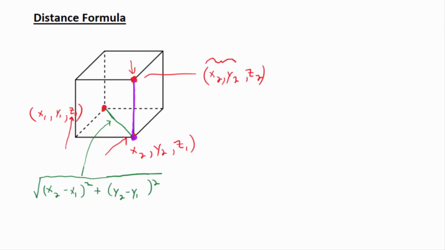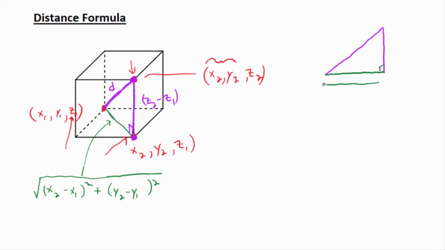Now, what would this, the edge of the box here, what would that distance be? So it goes from whatever this height is, to whatever this height is. What would that distance be? Z2 minus Z1. And if we complete this, it will be a right triangle here. If we complete the right triangle, then really what we're interested in is that distance D, right? Does everybody see the right triangle I'm talking about? So if you kind of rotated this, the triangle, two of the sides are in purple, and then this side was in green. If you make it look flat, if you rotate it around, it might look like that, right?